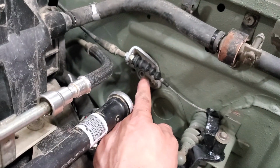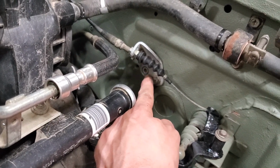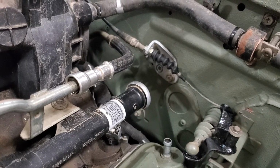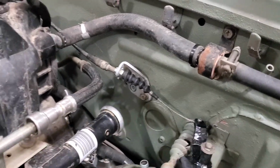I will have to, at some point, put another bolt in the secondary hole there. Down there was a little far to reach, but I don't feel like taking the intake off just to drill a hole in the firewall so I can stick a bolt in there. So we will see what we can do, but right now she's solid. We'll see if it holds up.